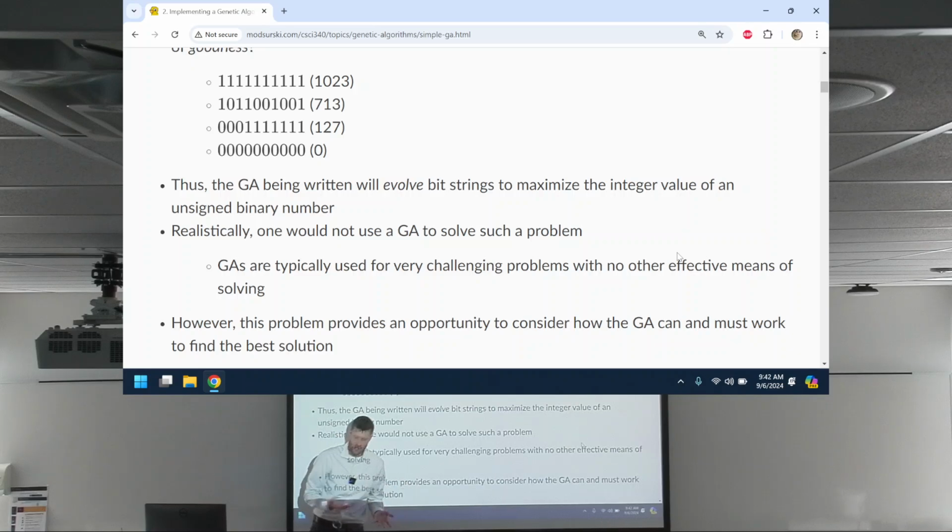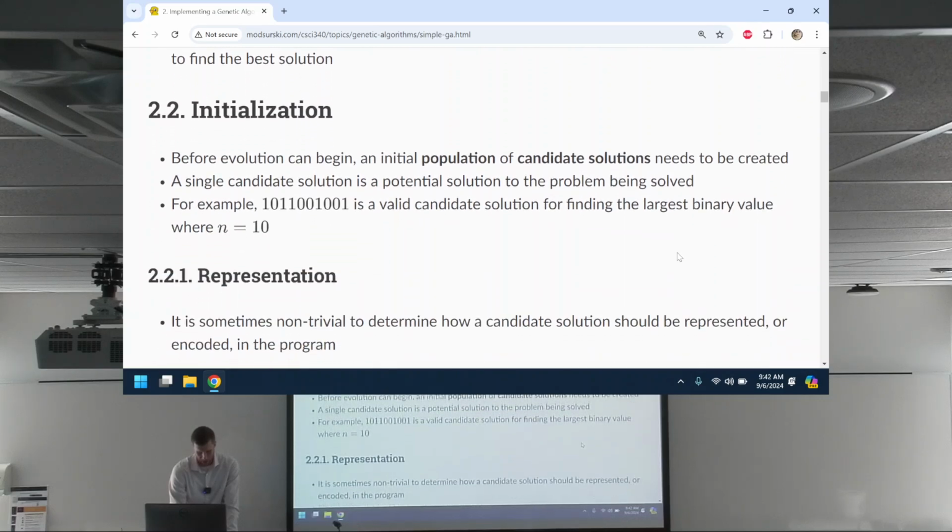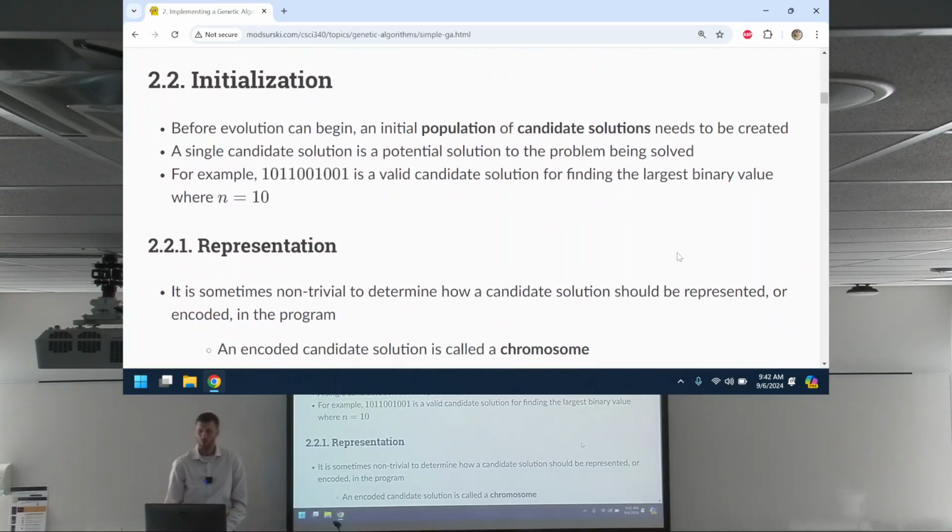Like I said, we wouldn't use a GA for this, but we use things like computational intelligence, genetic algorithms, for crazy hard problems. All right, so initialization. If we go back to that image I showed you last time that had like, what, 5 parts to it: initialize, evaluate, select, and then genetic operators like change. You repeat that for however long you want until you decide to stop. So the first step is initialize.